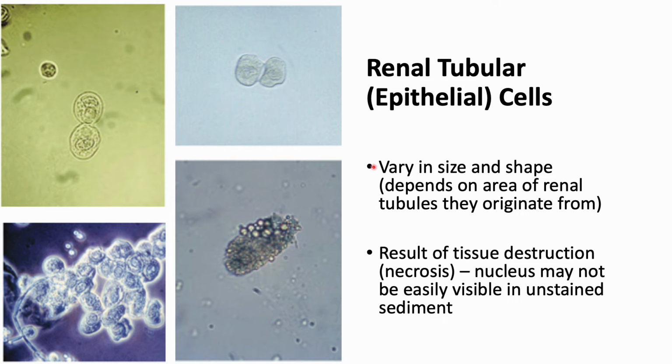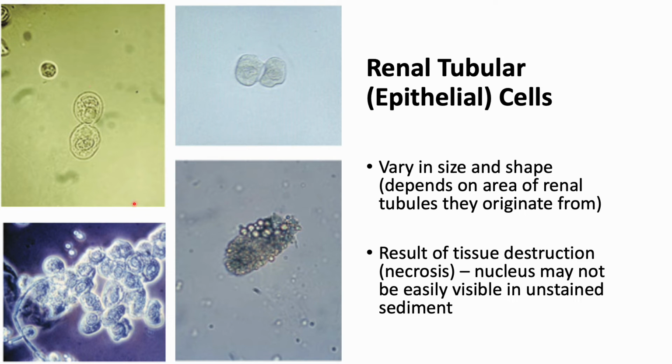So the renal tubular epithelial cells can vary in size and shape depending on the area of the renal tubules they originate from. When they appear somewhat columnar with granules and attached fat globules, these are representative of renal tubular epithelial cells coming from the proximal convoluted tubules. They are larger than the other RTE cells and can be rectangular, columnar, or convoluted cells associated with granular cytoplasm. They can resemble casts, but absence of the nucleus is seen in granular casts.